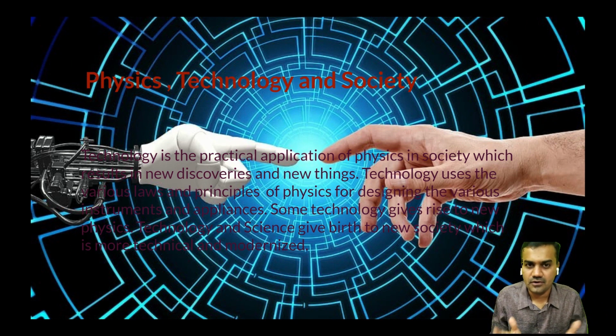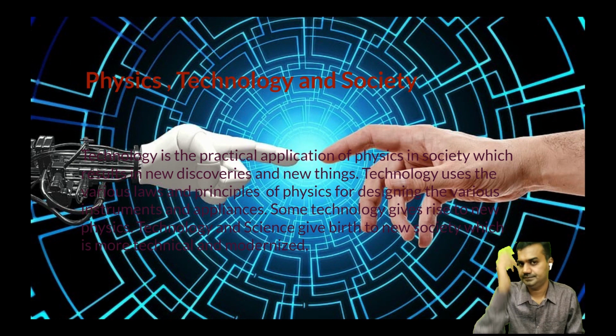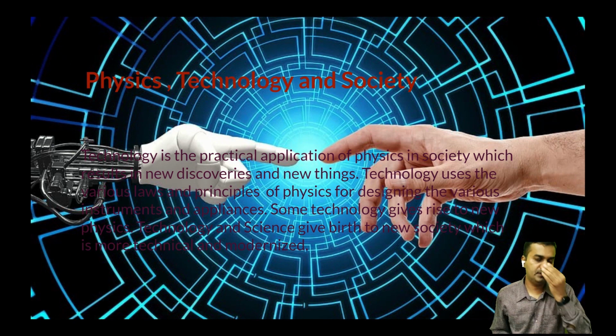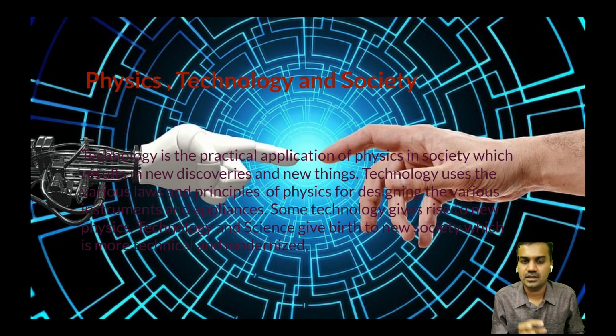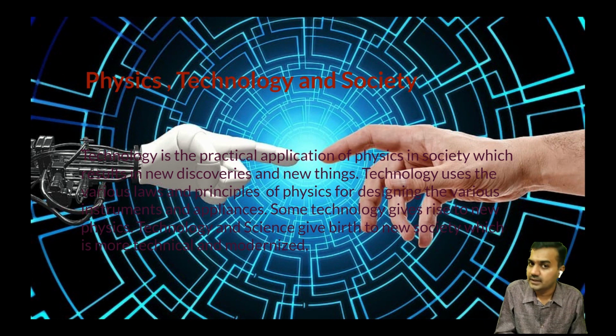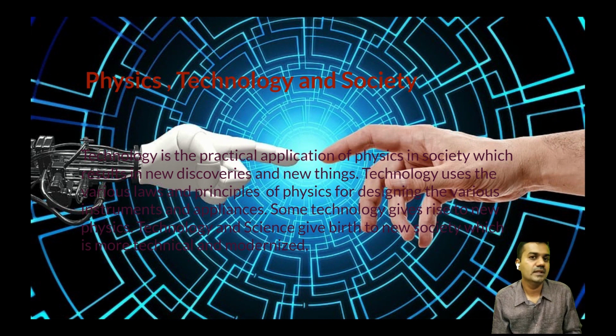Now, wave nature of electron. The scientist Louis Victor de Broglie made particular observations and gave a mathematical model which shows that electrons behave like a wave. J.J. Thomson and J.P. Thomson, father and son, discovered the electrons, and said electrons are particles. They gave the mass of the electron as 9.1 into 10 to the minus 31 kg. They gave the charge, by using Millikan's oil drop experiment method, as 1.6 into 10 to the minus 19 coulomb. But Louis Victor de Broglie showed that electrons also behave like a wave. That is the physics here: wave nature of electron.